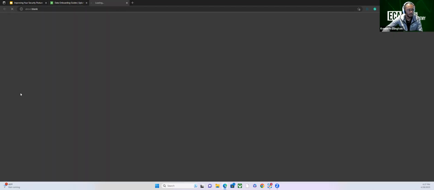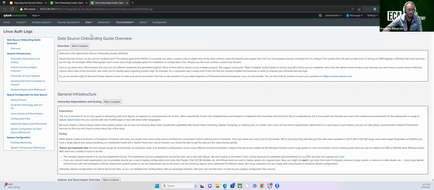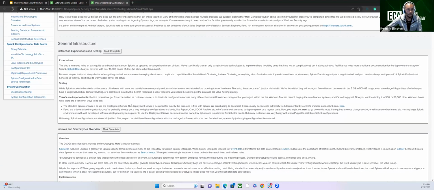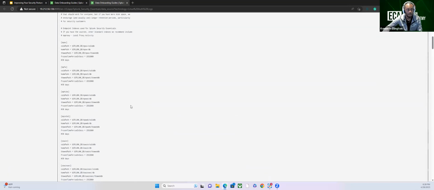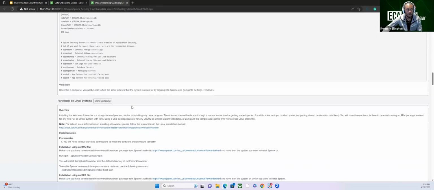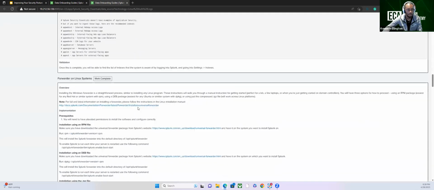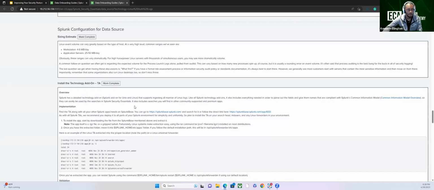So for example, when it's authentication logs, it'll give you the data onboarding guide for it, expectations, how to CIM it properly, step-by-step instructions of what to expect for your different .conf files, right? It gives sample files you can use. So very, very detailed, very cool.